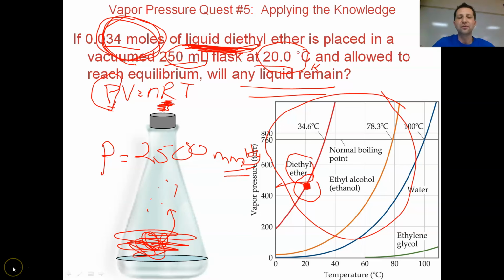That takes care of the first lesson on vapor pressure equilibrium and the start of these practice problems. I'll do a couple more with you in the next lesson, the next video, and then you'll do a bunch on your own for practice.